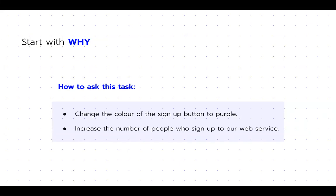So if you want your IT team to truly succeed, if you want them to be really part of your team, if you want them to be able to own each challenge as if it's their own, they need to understand your business goals and why you want to do things. Rachel's going to explain how we do this at Secret Source.